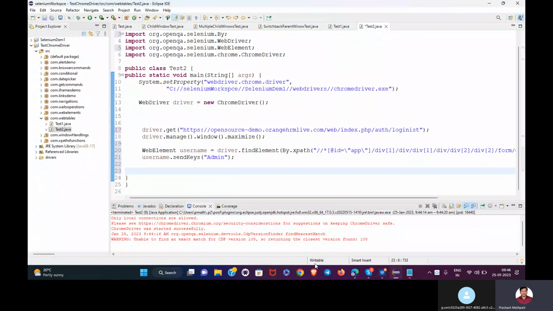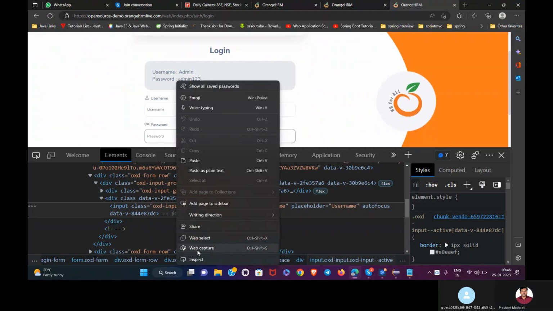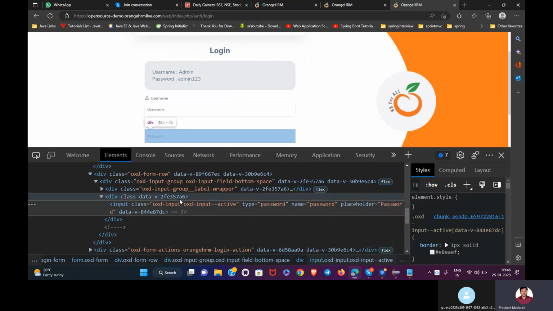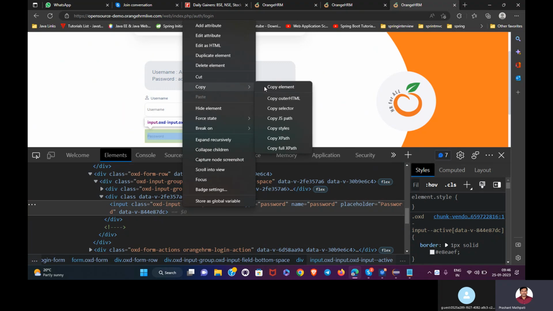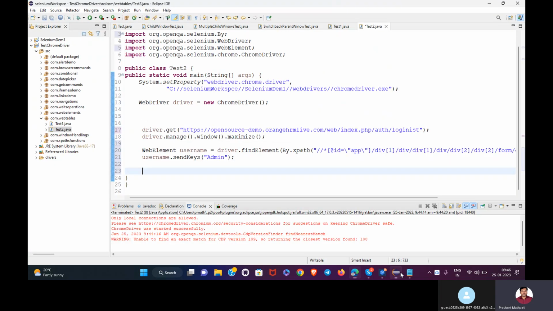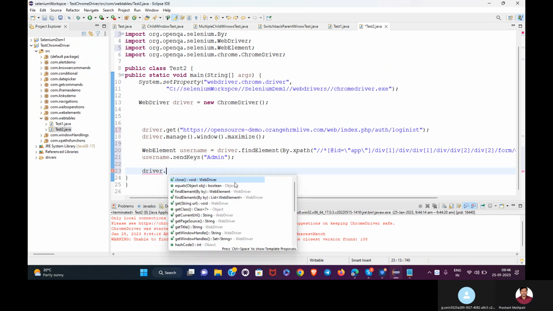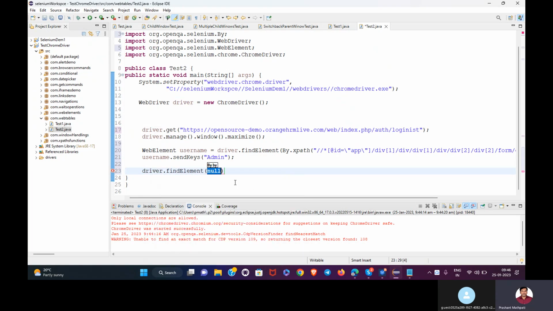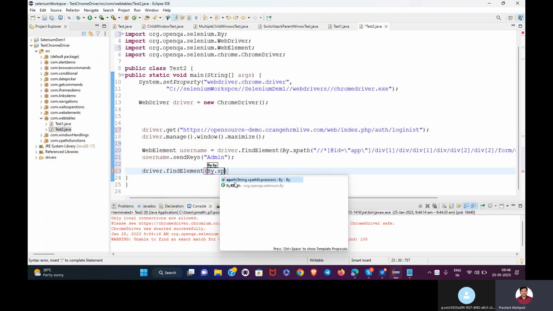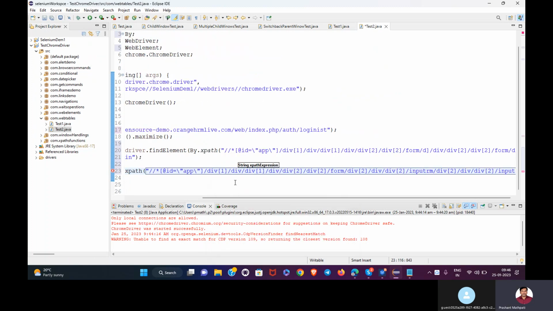Same thing. Right click, inspect. This is the password. Copy the XPath. And here I say driver.findElement by XPath.